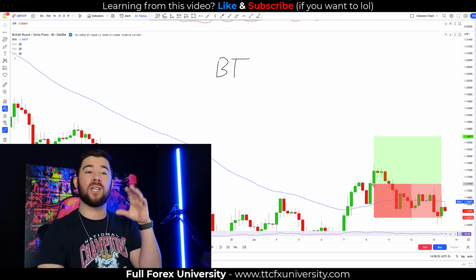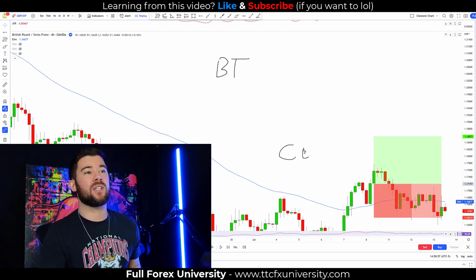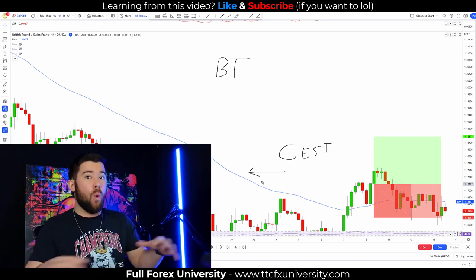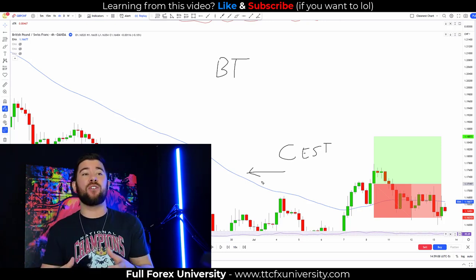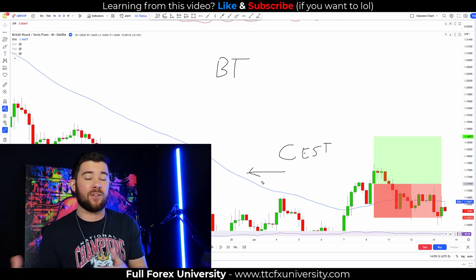For example, if you were using this strategy and it's something you wanted to backtest, you would take the rules that we have set forth through CEST, you would look back through historic data, you would test the last 100 times or more that this specific trading strategy happened. And you would see what was the win rate, what was the average reward to risk I could have gotten, and was it profitable?